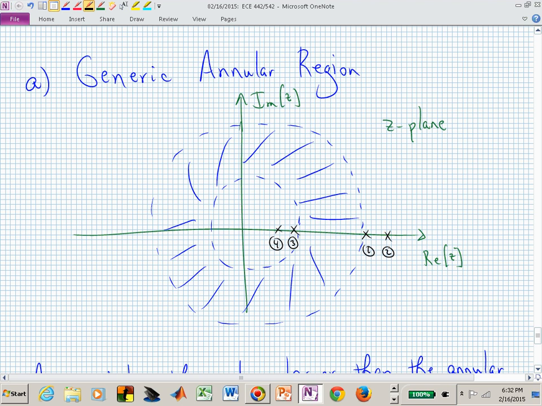And where's the unit circle relative to that region of convergence? If 4 is at 1 1/4, the unit circle is not contained in the region of convergence, is it? So you do not have a bounded response. If 3 and 1 were positioned to where the unit circle was between them, then you would have a bounded response for those 4 poles.